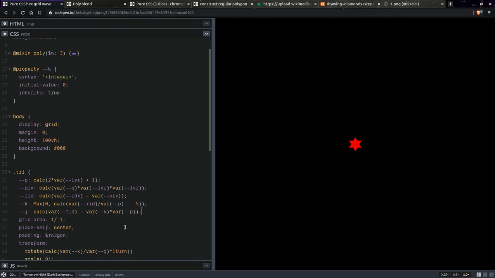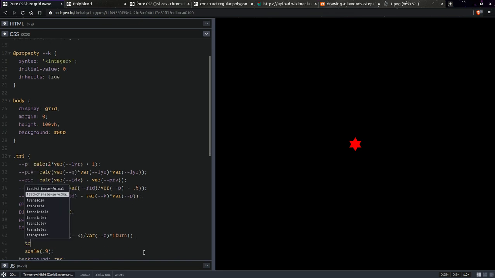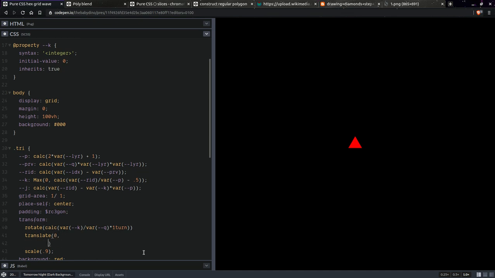So now that we know this, we know how to position it along the edge. And we should also know how to position it in the other direction, because we know the layer index. So let's translate. Along the edge is going to be the first one, and we're going to get to it soon.